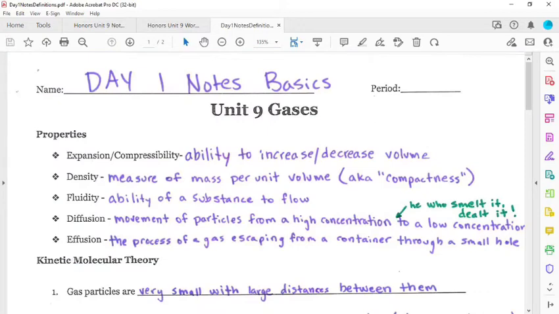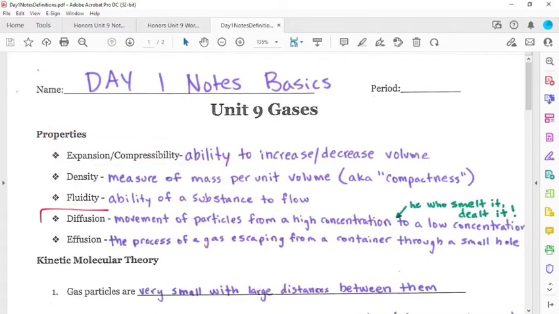stuff from these definitions. Hopefully you can recognize the words expansion and compressibility, just expanding and compressing, meaning spreading out or getting closer together, changing our volume. Density you've probably learned about before. It's a measure of how compact things are, and the reason we're talking about it here is because gases all have very low density. And gases are also fluids, not liquids, but fluids. Both liquids and gases are fluids because they can flow. So we can pour gases just like we can pour a liquid. We just can't see it and interact with it quite the same way, but it is still a fluid.